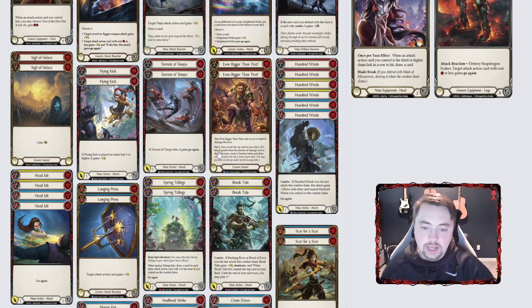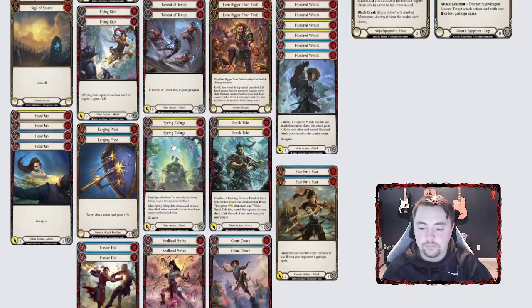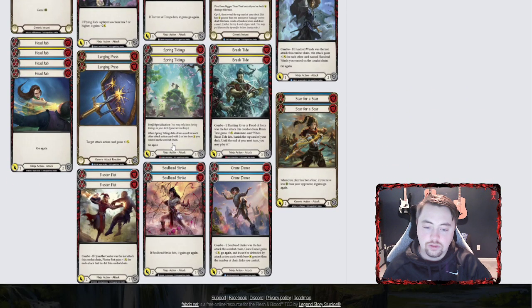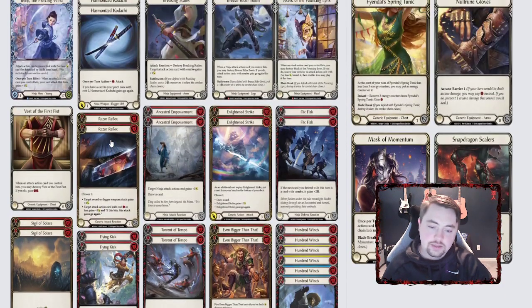then you play Even Bigger Than That. Basically, you just have to find a card out of your top 3 that has over 1 base power, maybe 2 or more, and then you get to create a Quicken token and draw that card. So you'll get card draw from this. You'll get card draw from Ancestral Empowerment, right? You can get card draw from Spring Tidings, all of these. So it's really useful for that, and it just allows you to draw cards in other ways. So that's what I'm using.